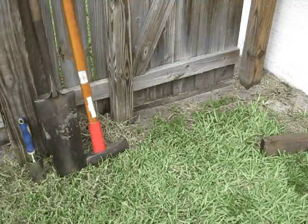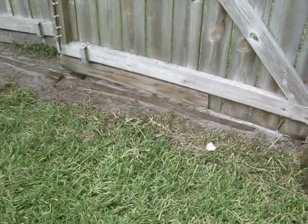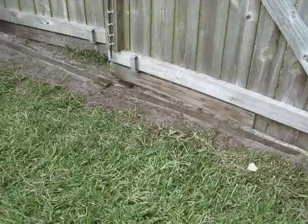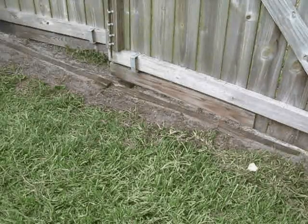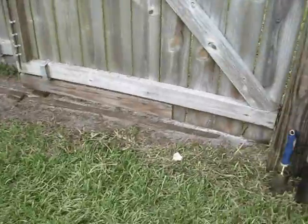When you're through, if your board sticks up too high, you've probably lost a lot of dirt from either driving through the area or animals digging under your fence. So fill in around it with some dirt, maybe even gravel, to ramp the ground up to the height of the board. This way you won't tend to push the board over when you're driving over it.